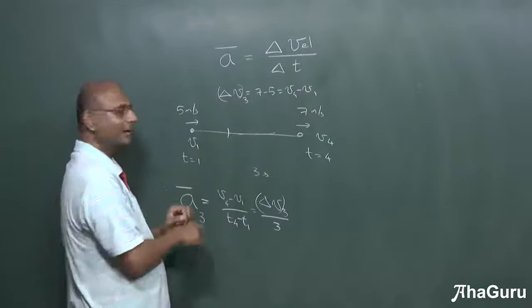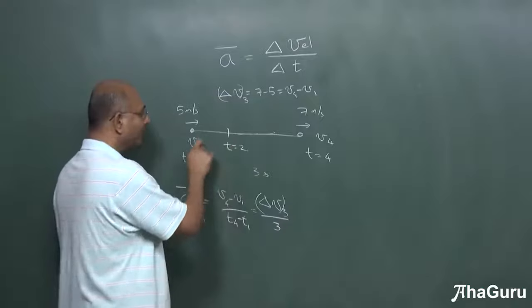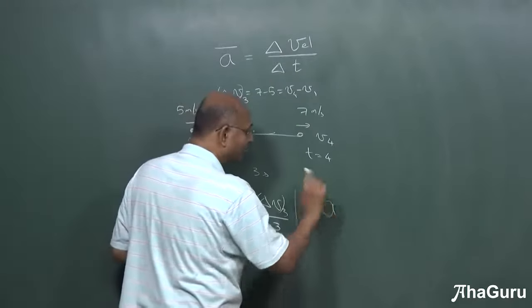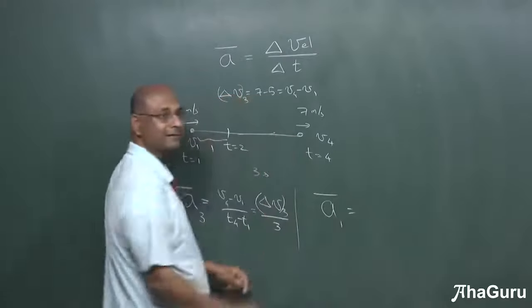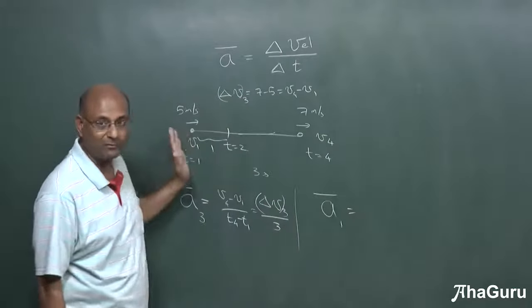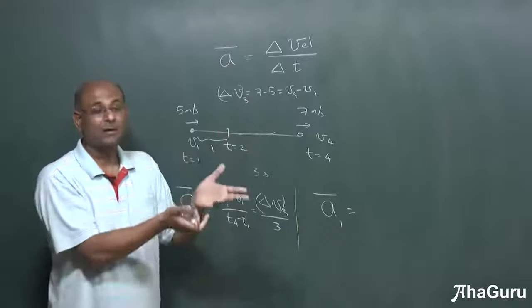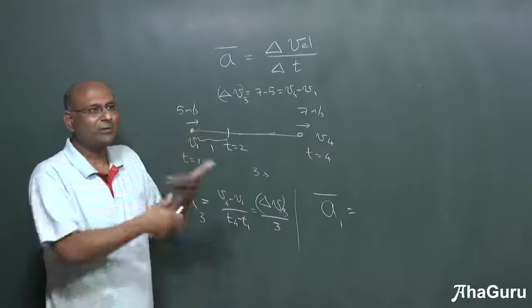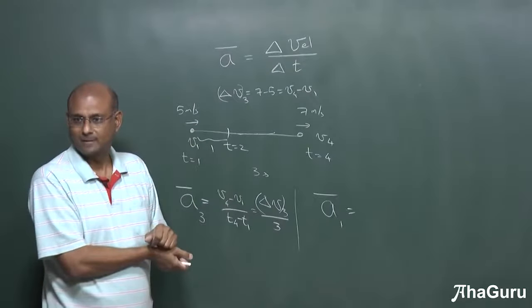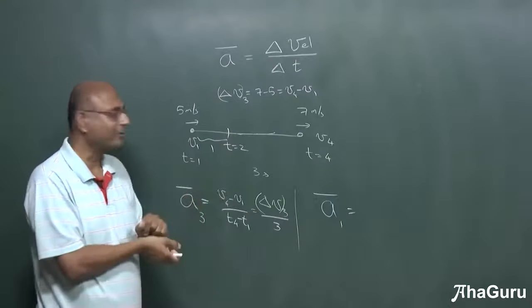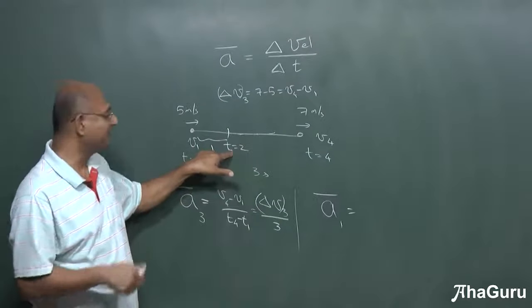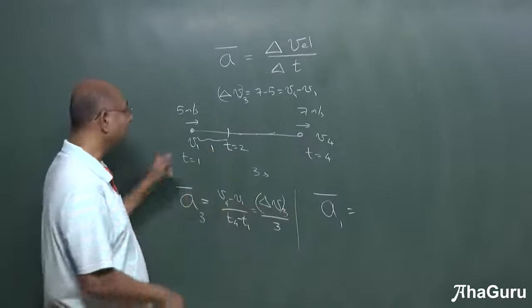Go closer. When you go to t equals 2, you will have a time interval of 1 second. And then you will get an acceleration saying, oh, this is average acceleration for that 1 second. At this time, I am looking for 1 more second. I am giving it some time. Do I need to give it any time? It's instantaneous, no? But if you gave it no time, velocity won't change. So you have to give it some time. Otherwise, how will you calculate? But if you gave it 1 second, it's not instantaneous, it's average for 1 second.